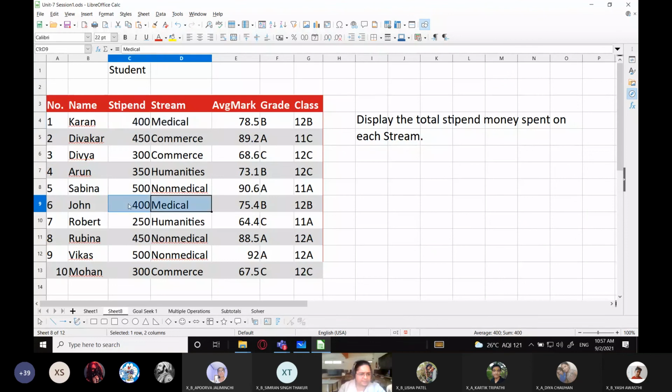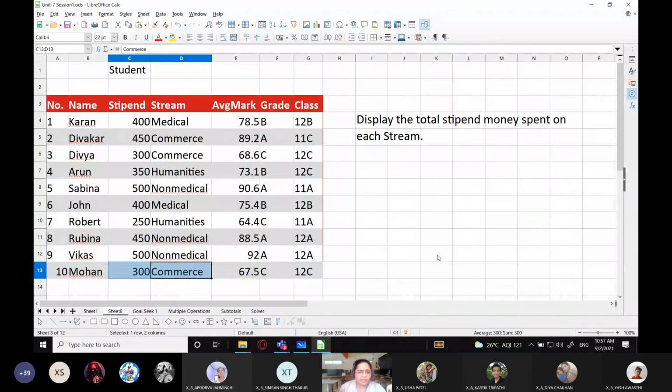400 plus 400. Okay, that is a total of 800 rupees being given to the medical students, right? Commerce 450 plus 300 plus 300, that is a total of 950 rupees they are getting. Okay, so this way I want to find out a subtotal based on which field over here.